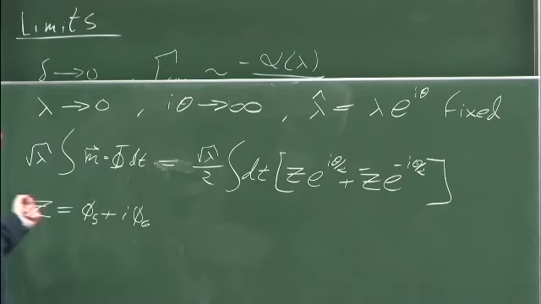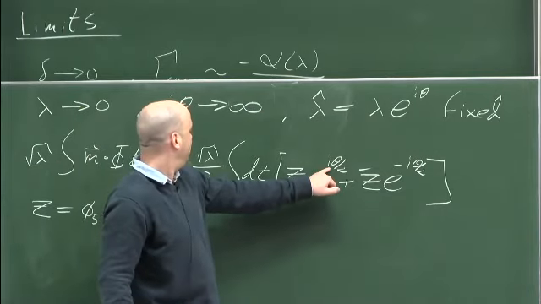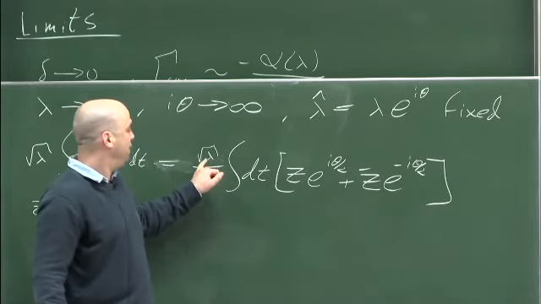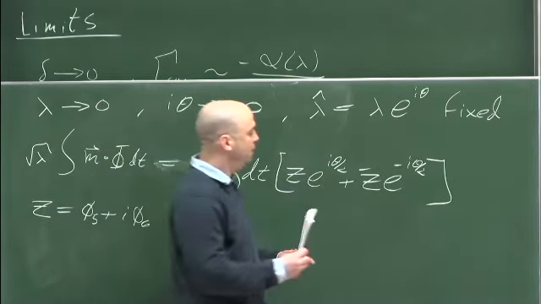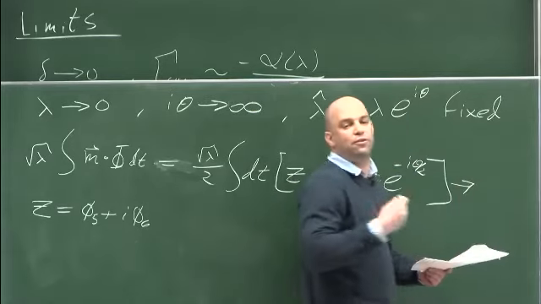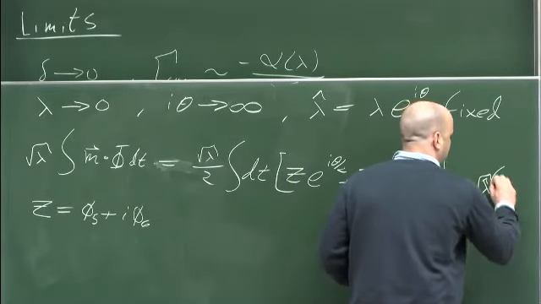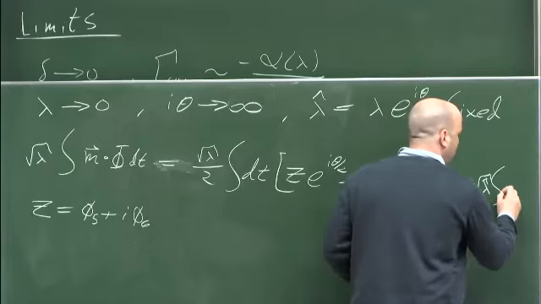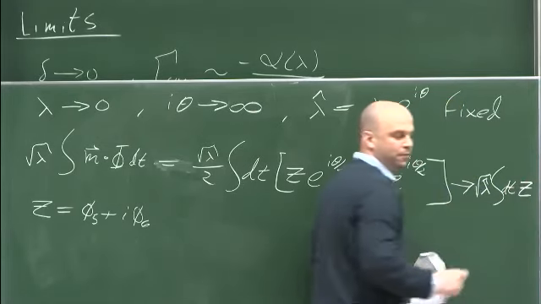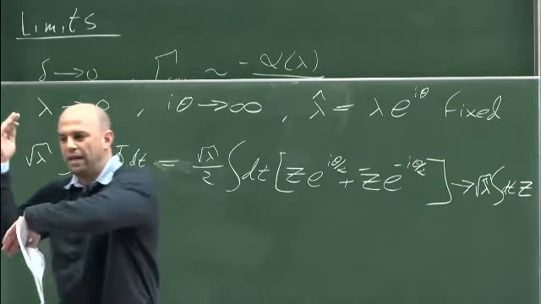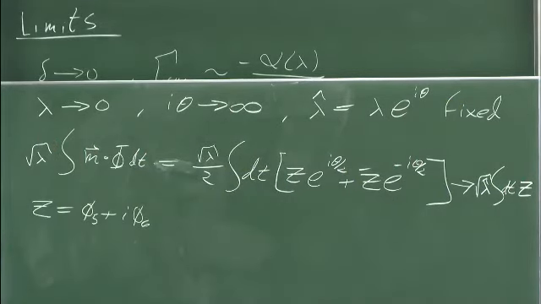So now in the limit where we take this i theta to infinity, fixing the combination lambda times e to the i theta fixed, this Wilson line only couples to the z's. So we get square root of lambda hat times integral dt times z. So in principle, what the quark produces for you is just a flux of z's. This is, in a sense, an analog of what is called the BMN vacuum, the operators that are made only of trace of z's.